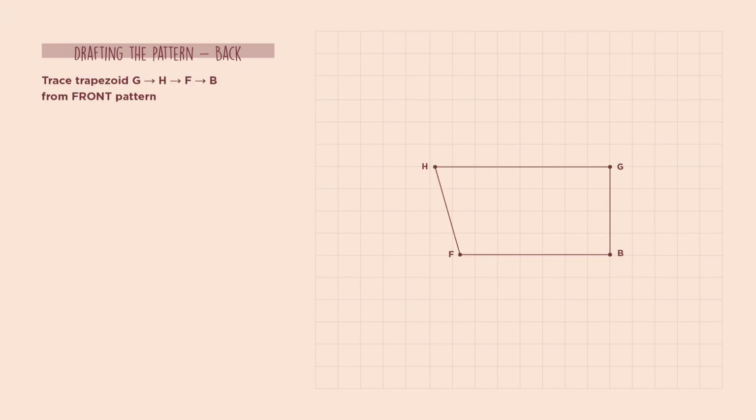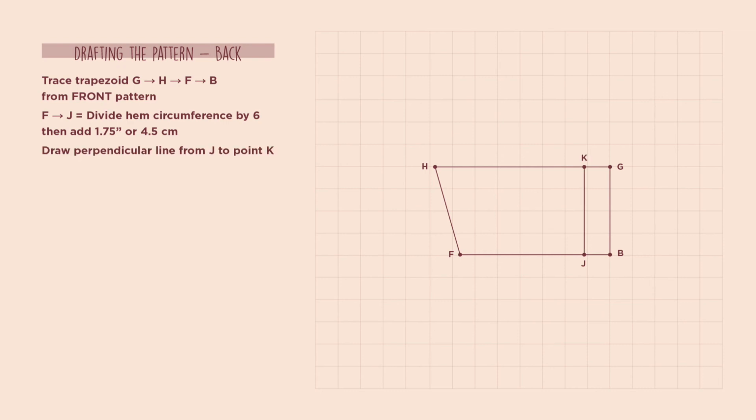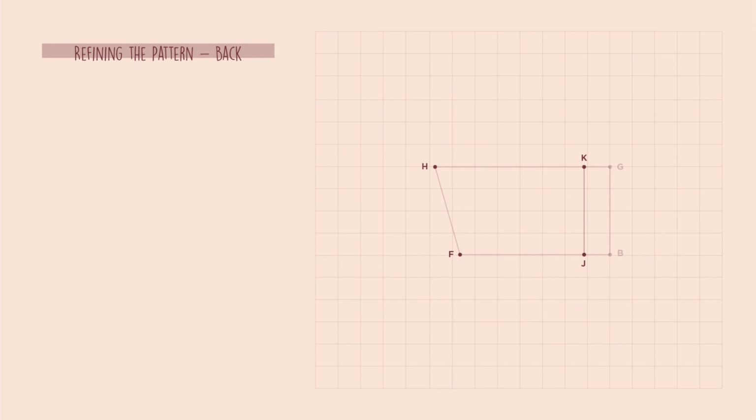These next steps will cover drafting the back of the pattern. So you're going to start by taking the trapezoid GHFB from the front of your pattern to start. Then line FJ is going to be 1/6 of your hem circumference plus 1.75 inches or 4.5 centimeters. And then draw a straight line up from point J to find point K. To refine the back of the pattern, just connect line J, F, H, and K.